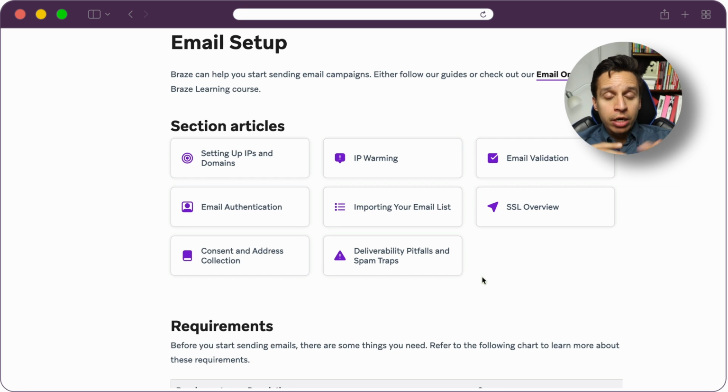Some of them may require other integrations. Generally, they're not complex. They're just lengthy, might be the best way to describe them. It's little details that have to be done. They have to be ensured they're done correctly. There are going to be pitfalls, especially, for example, if you don't warm up an IP address and you start to send data from it. So there's all these different things that you need to get ready for, and you can work with Braze on some of those things to get them done right. But just double check all those settings for that specific channel.